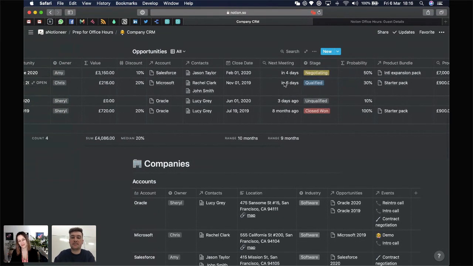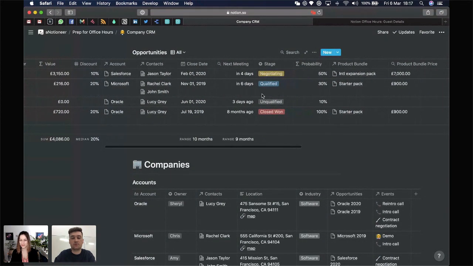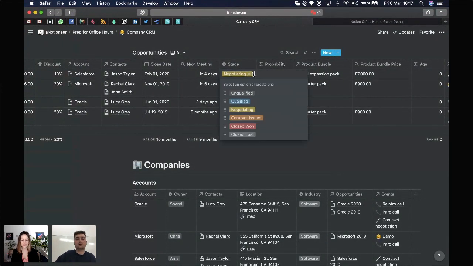Again, I've got this next meeting column in here for your reference, which works in the same way as it did for contacts. And then the stage, this is basically the sequence of different steps that you would usually go through for each of your sales deals.